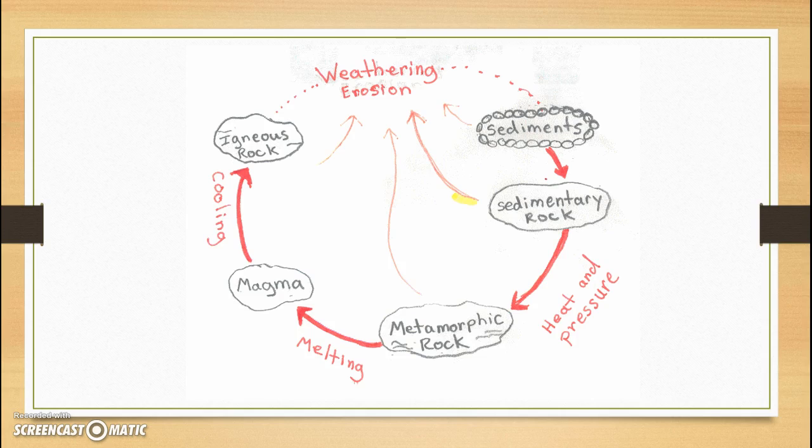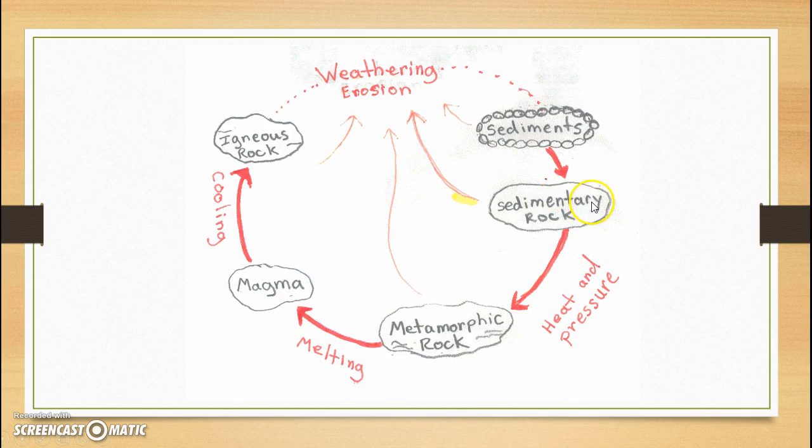Here we have a chart explaining the rock cycle. As you can see, it is continuous, but we'll start with magma. So here we have magma, and once it erupts, it's turned to lava, and once it's cooled down, it turns into an igneous rock. From there, due to weathering and erosion, sediments are created, and from these sediments, with a little bit of pressure, sedimentary rocks are formed.